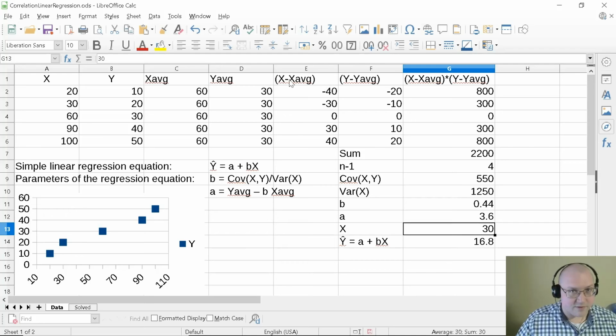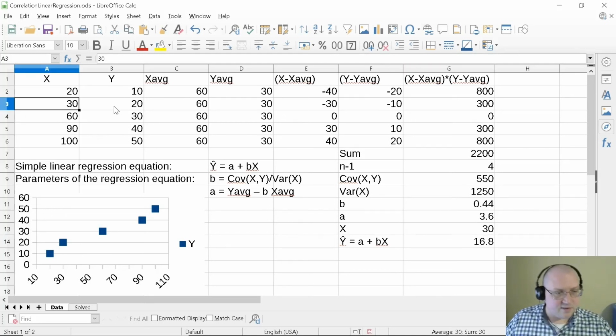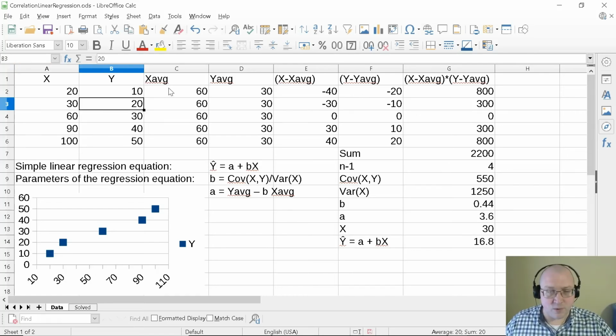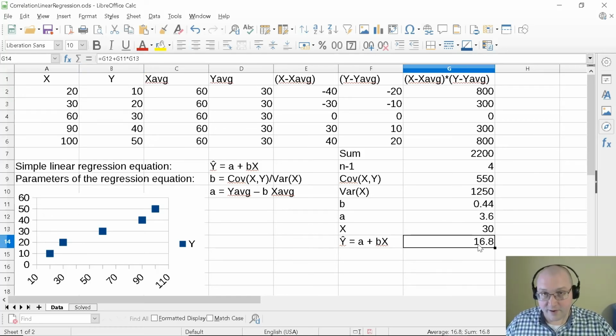But if we look at our sample data, when x is 30, y is actually 20. So the observed value of y is different than our predicted value of y. And so that's called an error, or a residual, in the case of sample data and using the sample statistics that we've calculated.